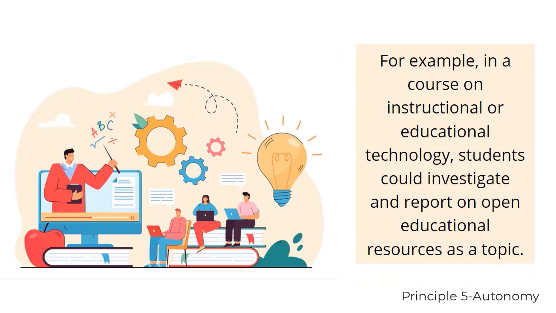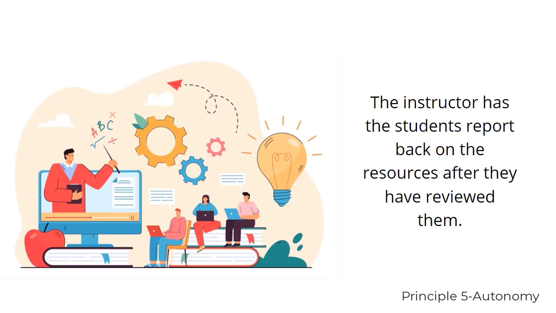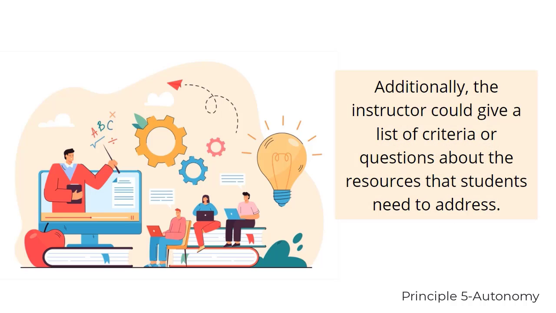For example, in a course on instructional or educational technology, students could investigate and report on open educational resources as a topic. The instructor has the students report back on the resources after they have reviewed them. Additionally, the instructor could give a list of criteria or questions about the resources that students need to address.